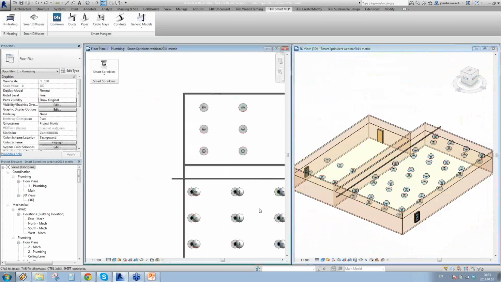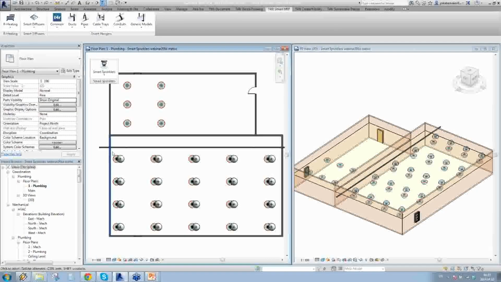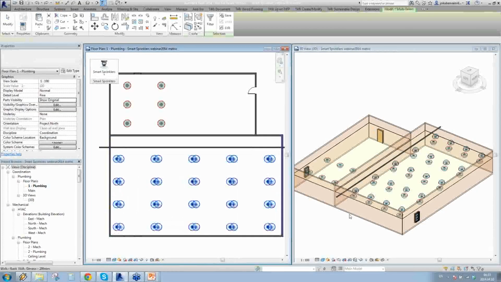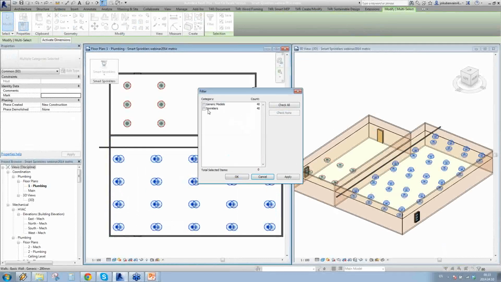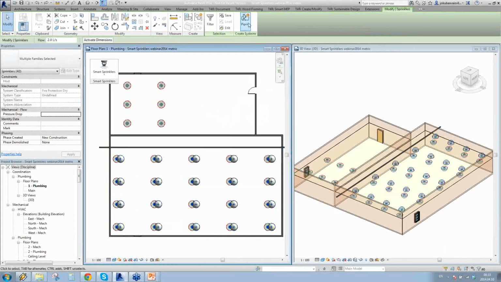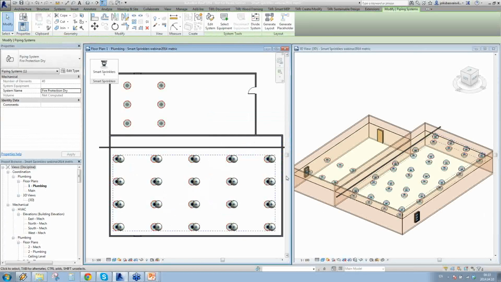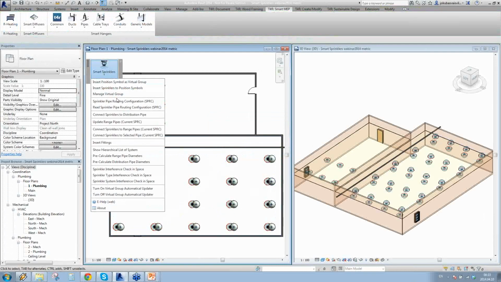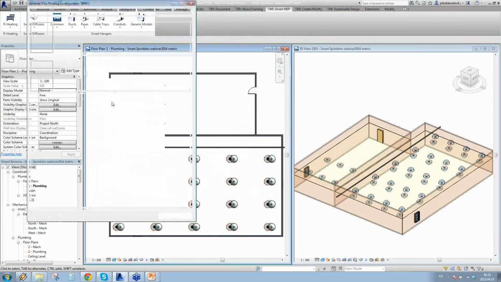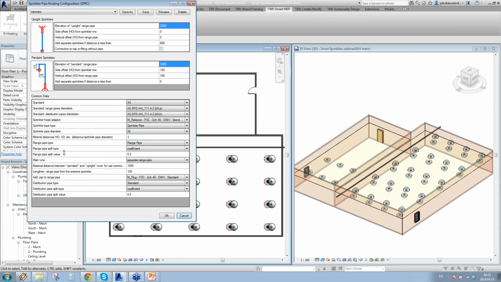But I want to show you the other thing. I forgot to make these sprinklers work in one group. So I will make one system. All these sprinkler heads now are in one system, and again I will change some configurations of routing.